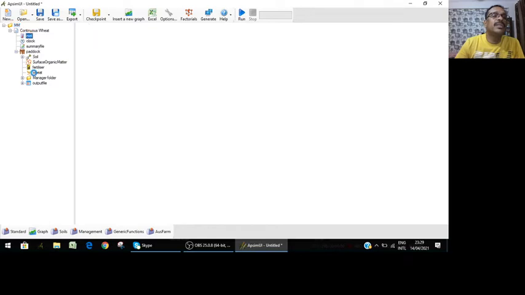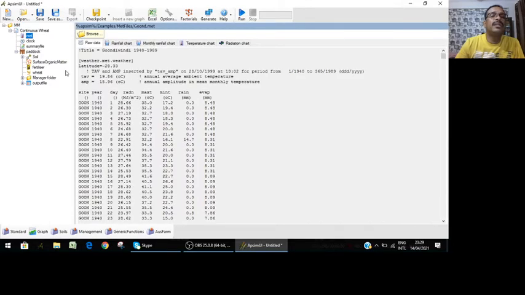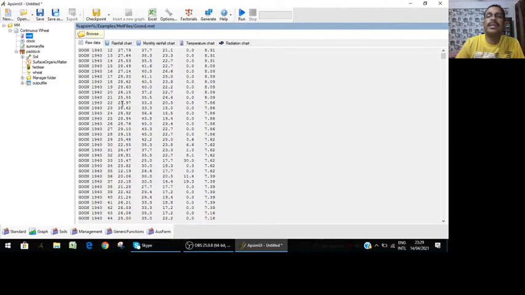If you look at this, the met file, the examples are already there. The met file extension is .met, and you'll find it is from 1940. You can drag down, down, down, and you'll find it goes to 1989.